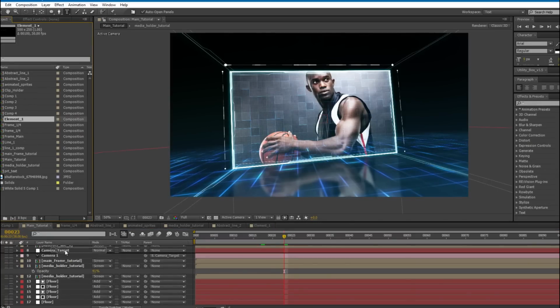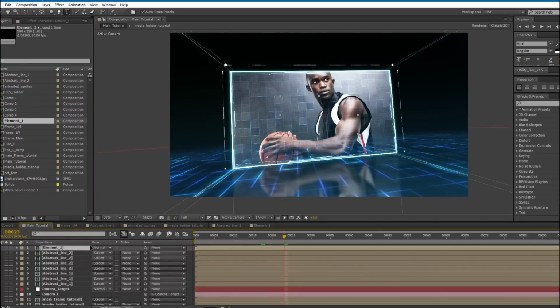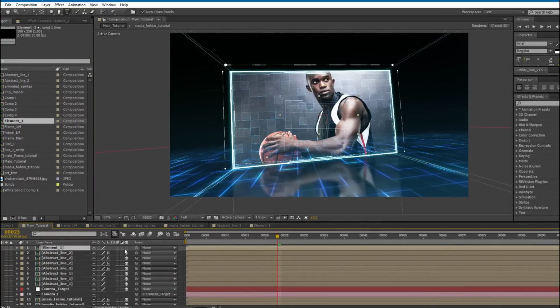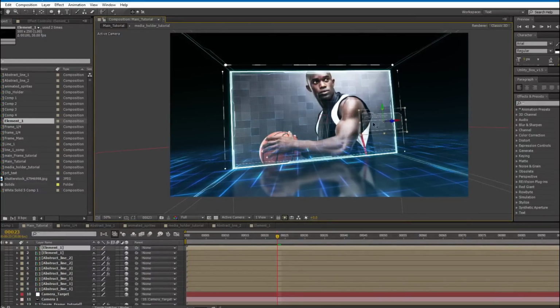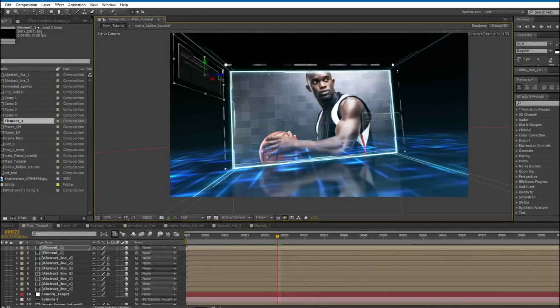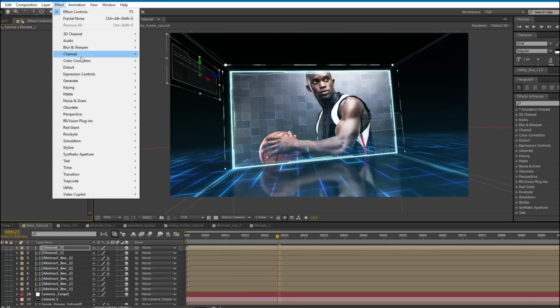So if I grab my element 1, set this to screen and make this 3D, you can now see if I drag this around, you can really easily duplicate this layer and maybe flip this around and just create some nice interesting shapes, sort of fill up the screen.